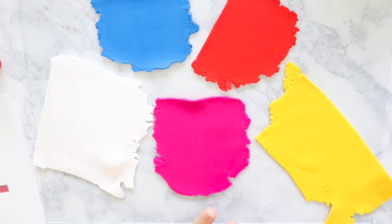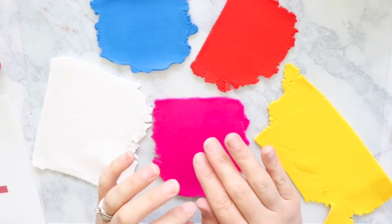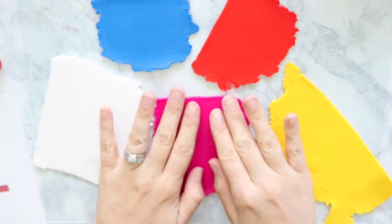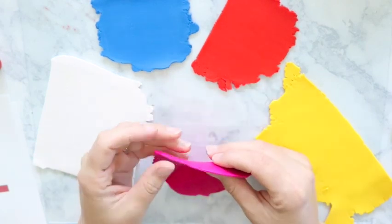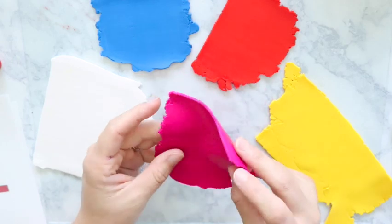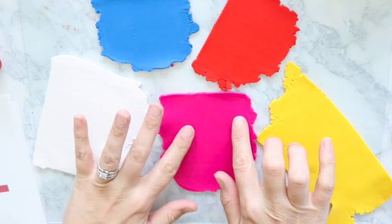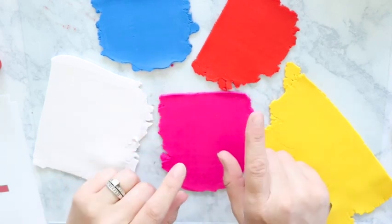So the next step is going to be to cut out our clay pieces. The way this works, to do color mixing and to follow a color recipe, you need to have all your pieces the same, like the same depth. So I roll mine out on the thickest setting on my pasta machine, which is number 7 on the one that I have. And I make sure all of them are fully conditioned and rolled out to that thickest setting on the pasta machine.